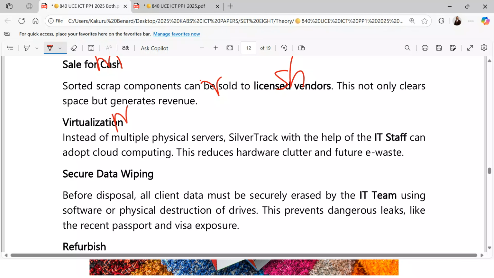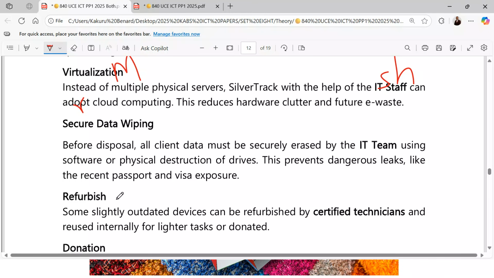Virtualization as a measure. Instead of multiple physical servers, SilverTrack, with the help of the IT staff, can adopt cloud computing. This reduces hardware clutter and future e-waste. We have secure data wiping as a measure.